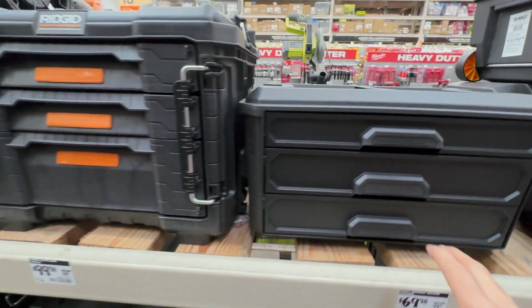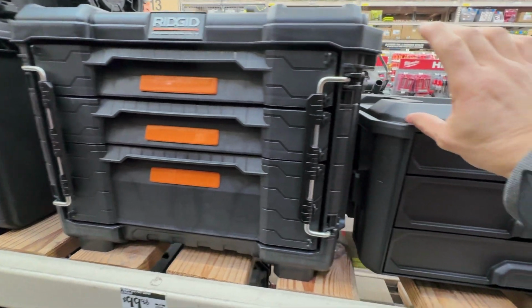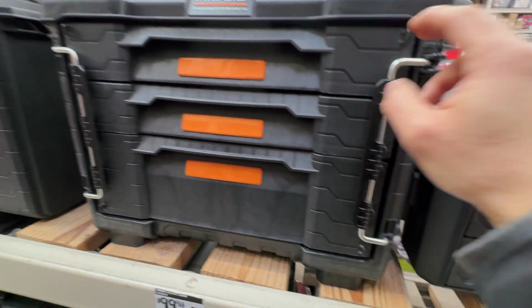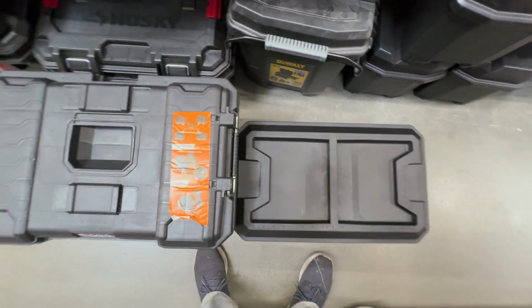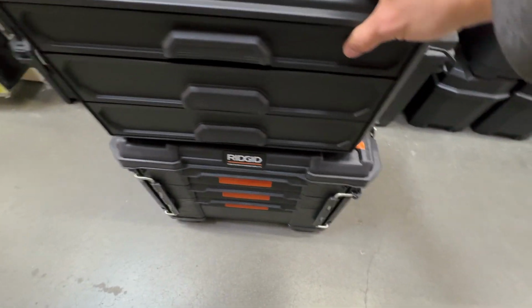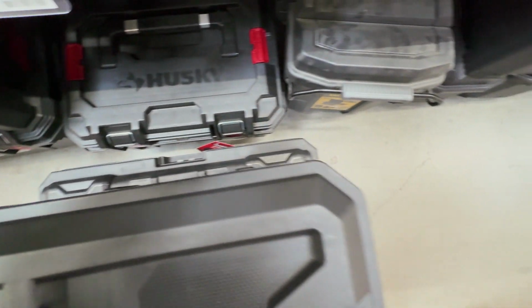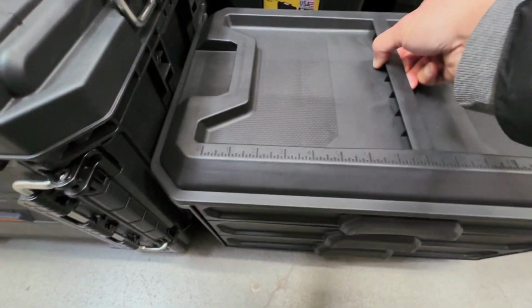Okay, so here is the Hyperstack box next to the Ridgid. You can see it's quite a bit shorter than the 3-drawer box from Ridgid, and it's quite a bit shallower as well. So you're losing about that much from the back. Let's see about the width. On the width, you're losing a little bit as well. So it's just a shade smaller everywhere around except for the height. It's quite a bit shorter than the Ridgid.